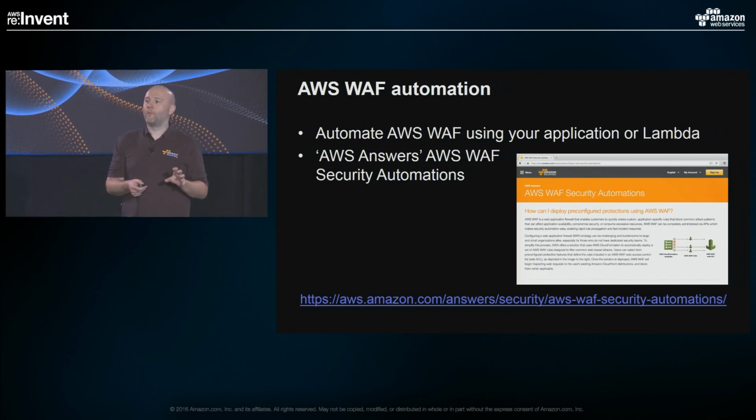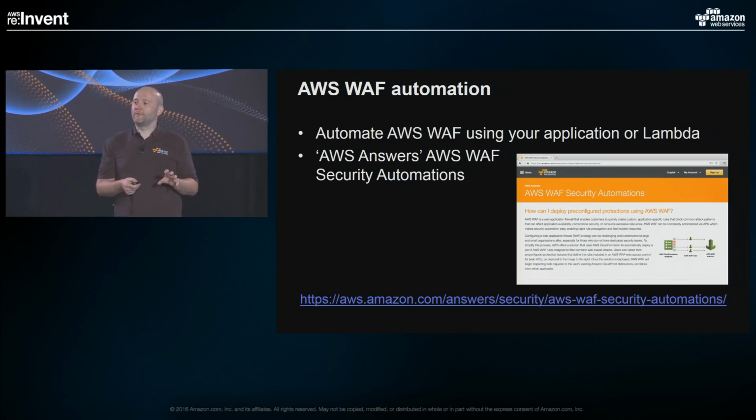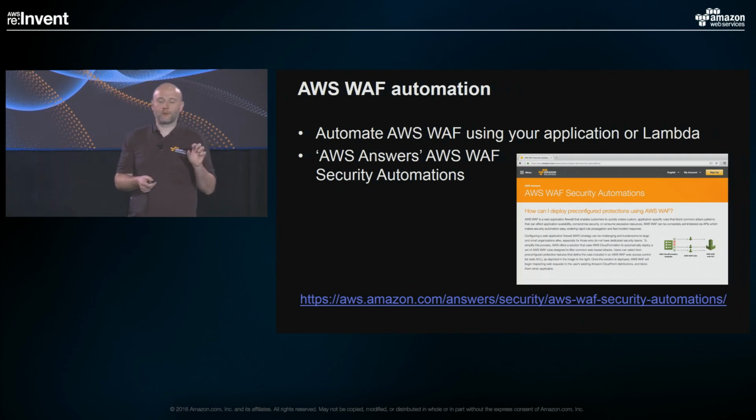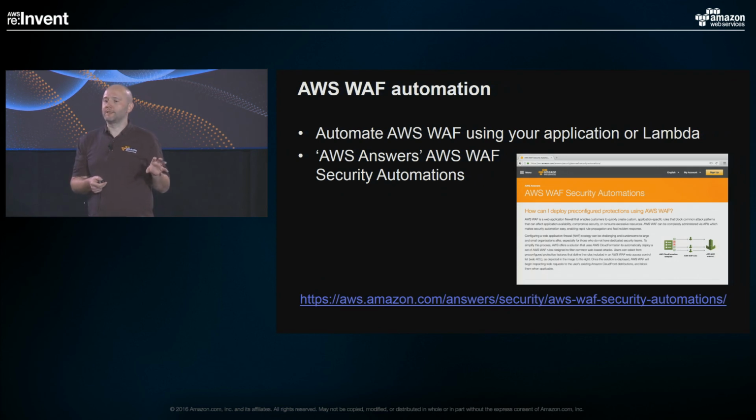pre-configured automations for WAF. So these are things that we've created for you, which can be used and deployed, but it also inspires you to think of other ways of managing your WAF configuration. So it gives you examples such as IP blacklisting for reputation lists, for instance, or perhaps looking at bad robots, or possibly bad actors that are looking to try and exploit your website and are finding errors in your website, and you can see those by looking at your CloudFront logs, and therefore blocking those users, perhaps that are trying to find an exploit in your website.